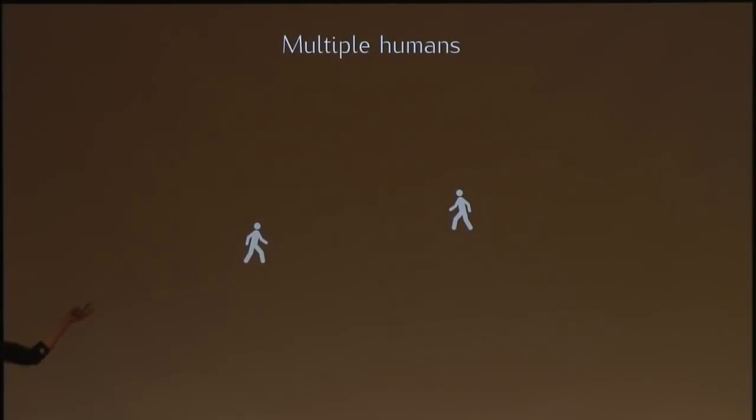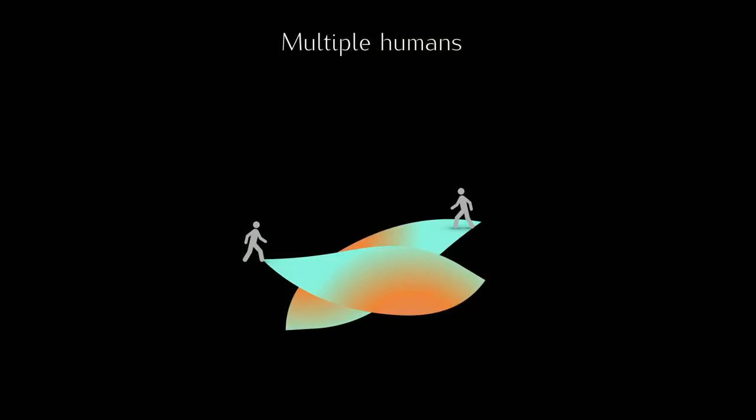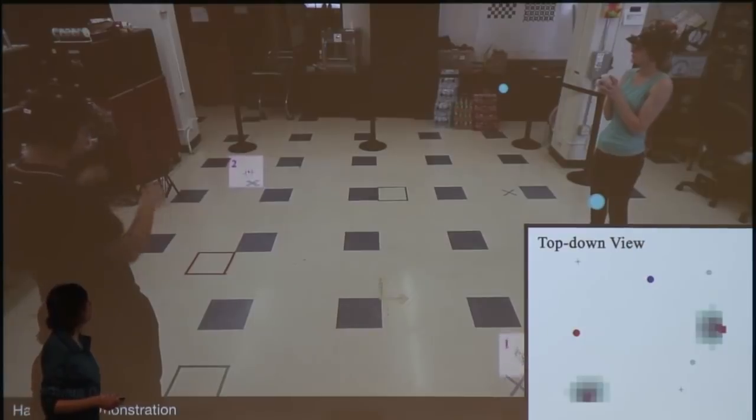We can skip that. One worry of mine is how to handle multiple people. This whole talk has been about one robot and one person. In reality, we have multiple robots and multiple people. And what's hard about multiple people is that not only does each of them interact with the robot, but they also interact with each other. It starts getting hard to capture all these complex mutual interactions. And so one thing that we can do is treat each person as being independent. When they're independent, everything's okay. When they start interacting, then beta's going to go down. The robot's going to realize that its predictions don't make any sense. They're not consistent with what's actually happening. And it's going to become more uncertain about what the people will do in the next time step.